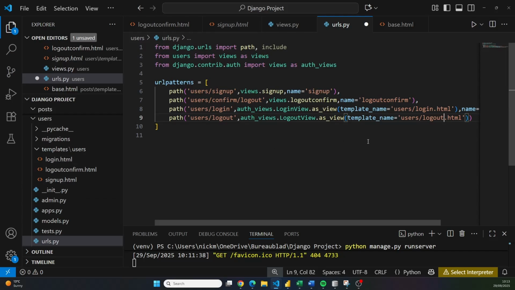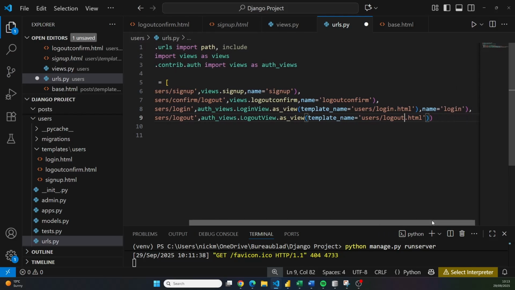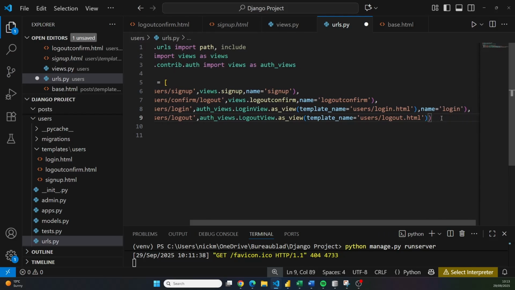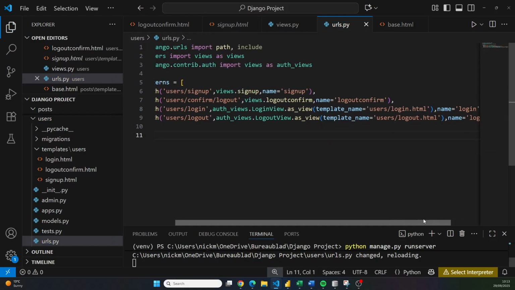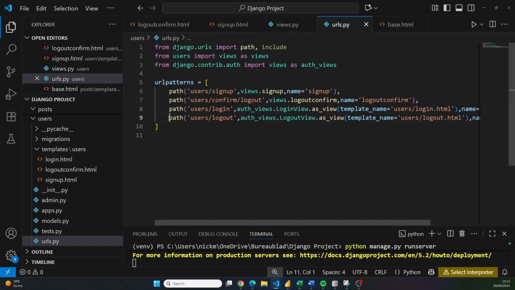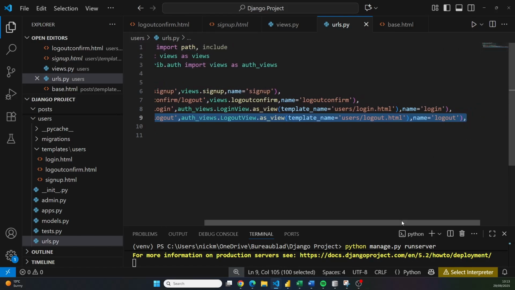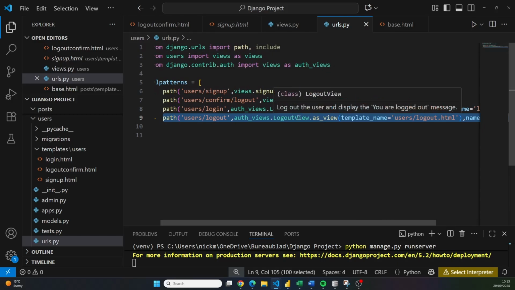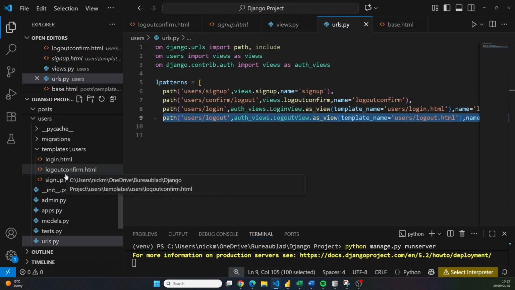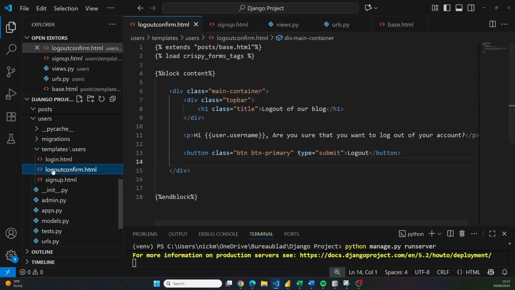Now, the funny thing here is that we're not actually going to be seeing this template, because what will happen is we click the button, Django is logging out the user and then redirecting them to a new page. So we're actually not going to see this page when we click it, but you'll see that later on. Now, the last thing we also need to add is a name, and that name is going to be equal to logout. And let's save this. So now we have this path, which is automatically going to trigger the action of logging out the user with the logout view. But we need to make sure that that action is actually triggered from the page that we have just created. So there we will make our final change.